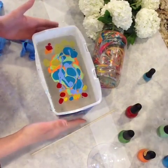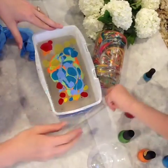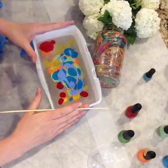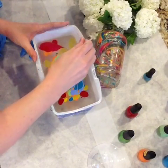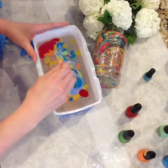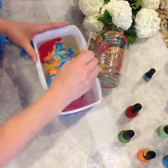Okay, so there's our basic setup. Now, if you want to cover a really large section, you want to use a big bowl. But we're just using the empty baby wipe container. It's going to get on the edges of stuff, so whatever you're doing this in, make sure you're not going to care if it gets ruined. And you want to make sure you aren't super slow, because then the nail polish will dry and it won't stick to your container. So you've got to work a little bit fast. See, the edges are drying up like that.